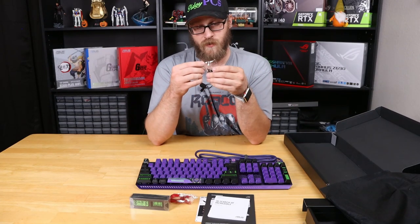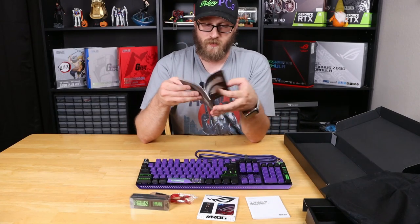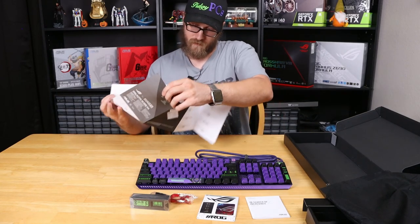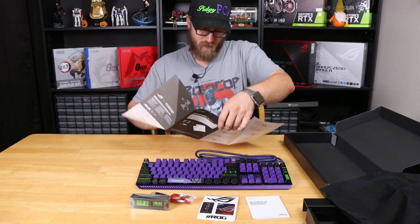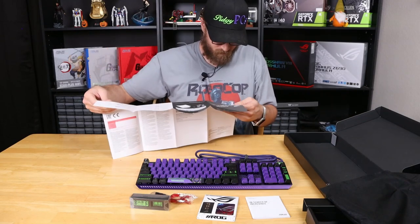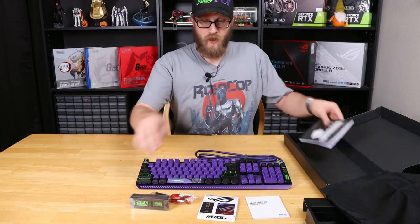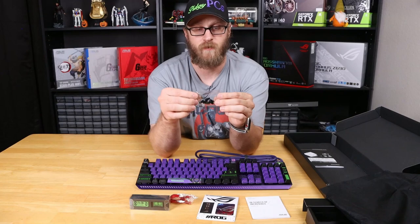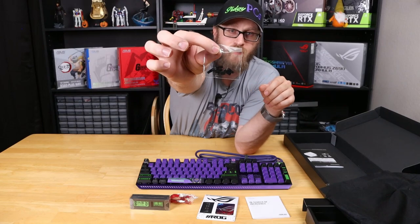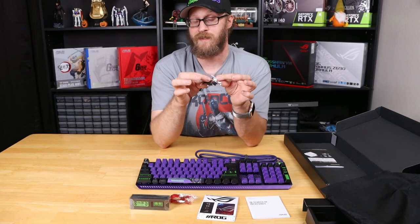I've always been curious about these. I just need to look and see what exactly they are, just because I'm not familiar with them. They do include them in the box though. Okay, so it doesn't tell you exactly what it is. If you guys know what these are, please just drop them down in the comments, as I'm not too sure. They do look pretty cool. And I'm assuming that they would go for the switches themselves. I don't know what exactly they're for.